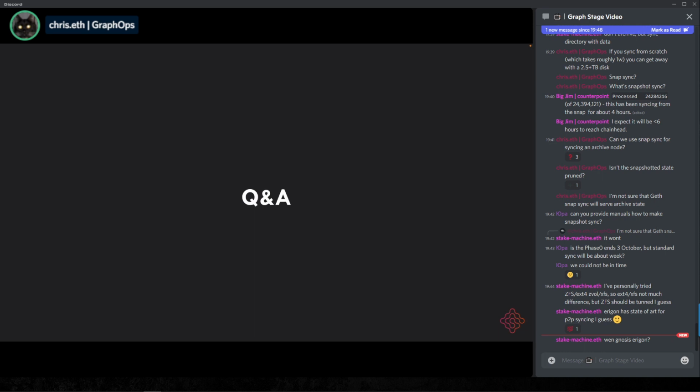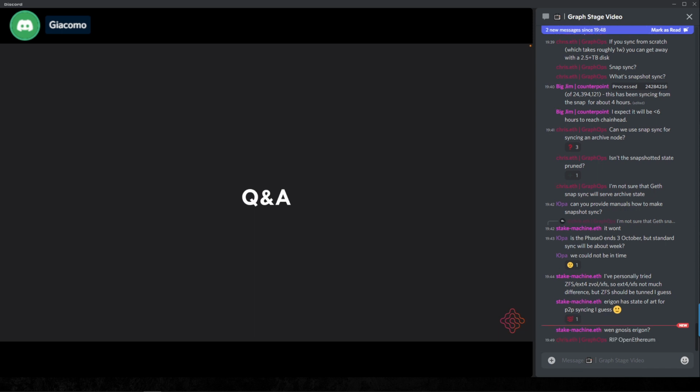It does. Thank you so much, and super excited to see Erigon's support coming for Gnosis too. Yeah, and thank you for pointing out the snap sync for archive nodes. Actually, the last time I set a full node to snap sync, it was an Open Ethereum one, and after that I didn't go through the latest updates.